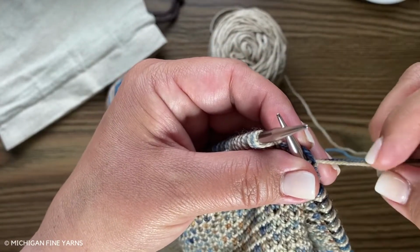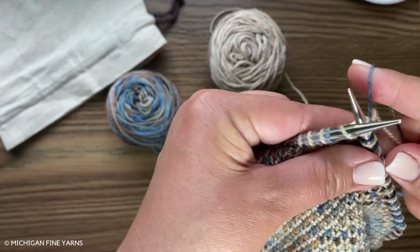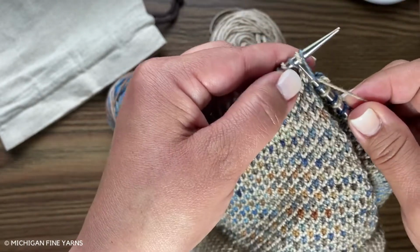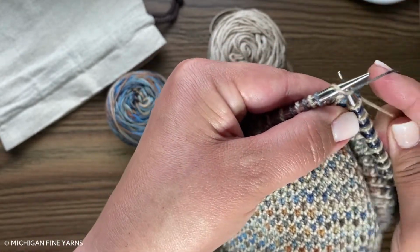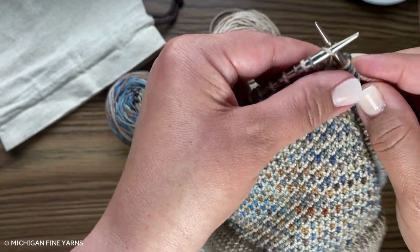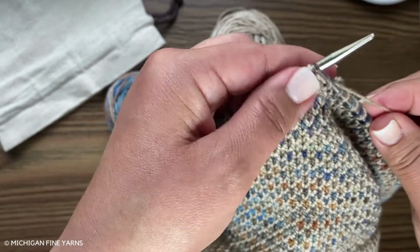So again, I just kind of grab it, put my index finger between the two, contrasting color, main color. If it's a new motion to you, be sure you take the time to do some deep breathing, some shoulder rolls, because as you can see, you can easily find your rhythm in this pattern.